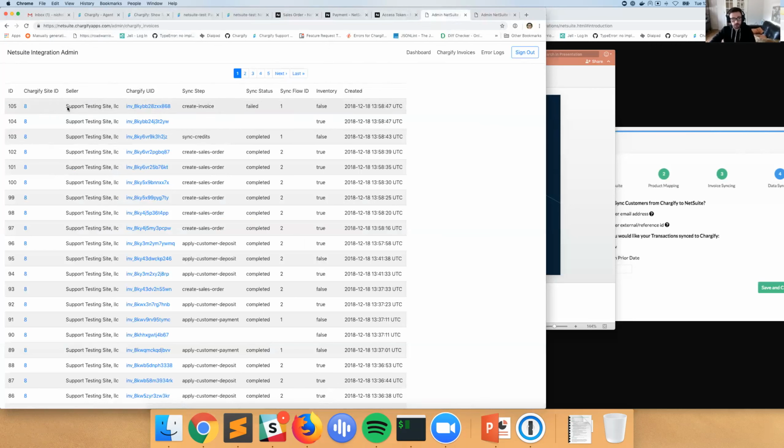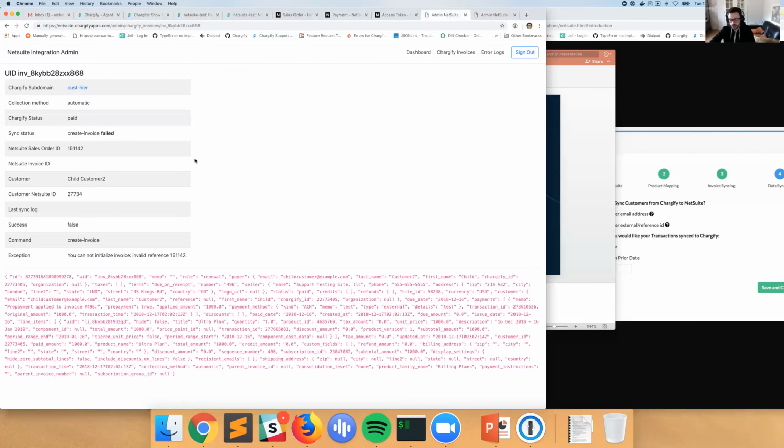Or alternatively, if you come into this and you search for number, this will be the invoice number. So like INV dash and then this number. So if you're looking at the invoice list, you can find it that way as well. I find the UID easier because you can go directly to the invoice. So yeah, that's actually pretty much everything.